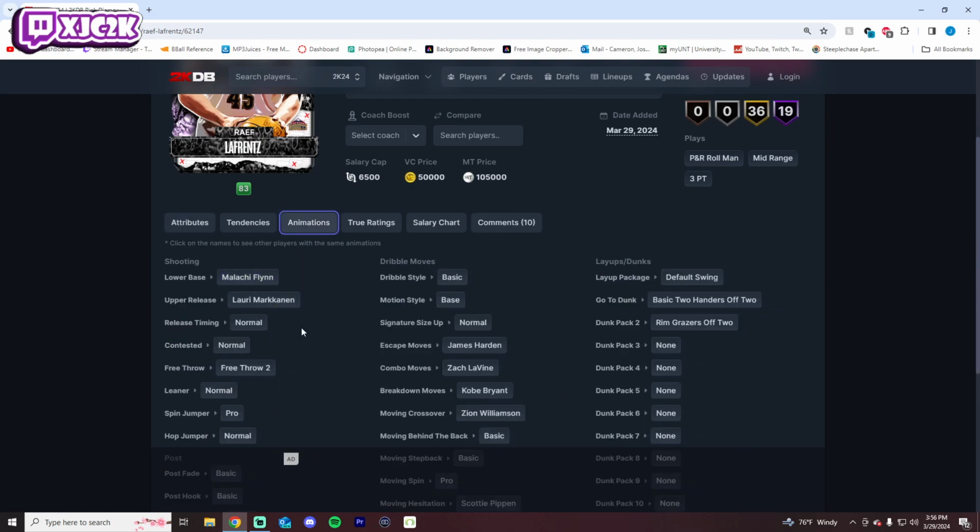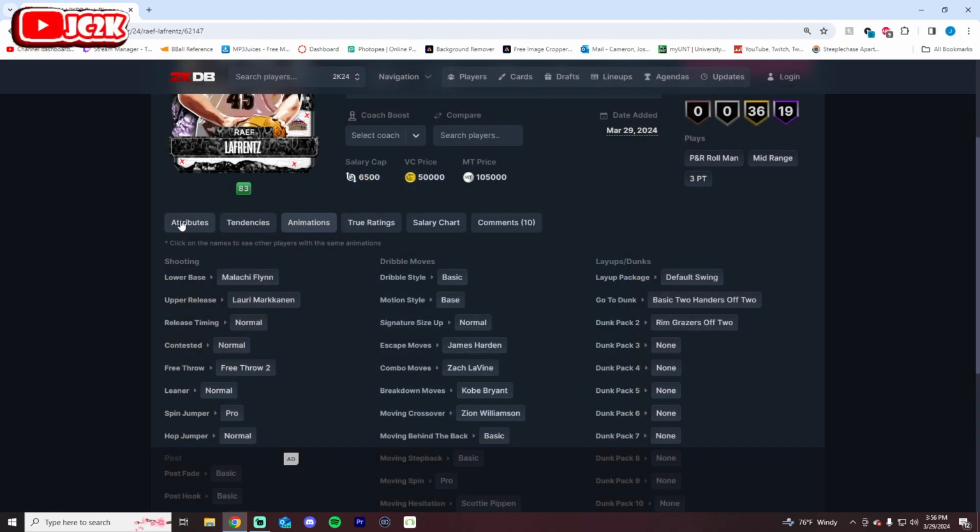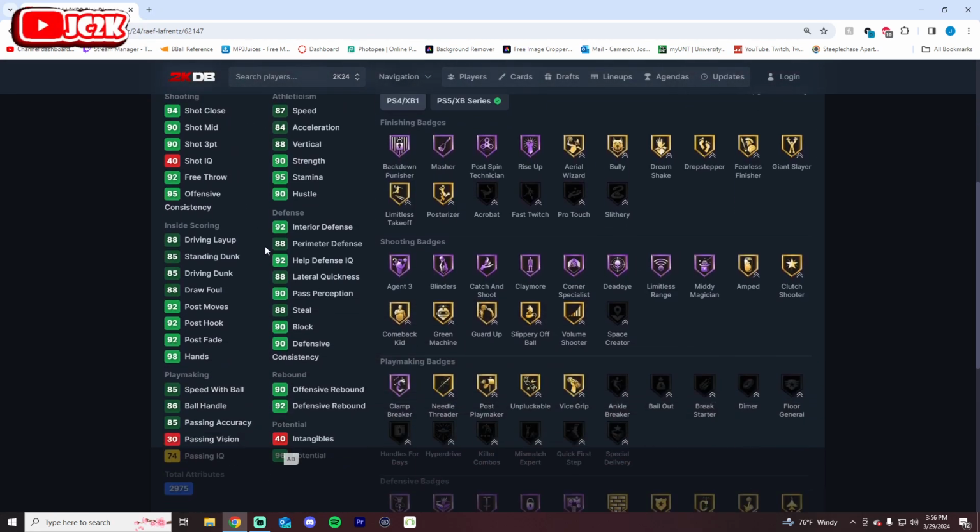This Malachi Flynn base is just so smooth, easy, and consistent. It's just an absolutely great jumper. He's just a much better version of this Wayne card, who I actually loved, and I think a lot of other people really liked as well.